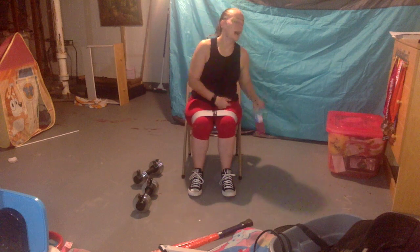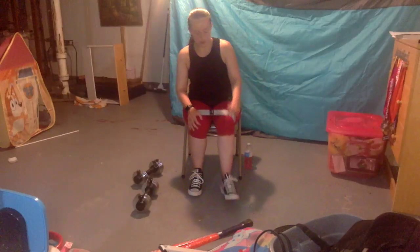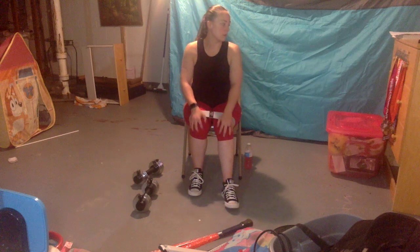Those are all my 5K medals from when I used to run. I don't anymore. My knees hurt. I'm pretty sure I have a tear in this one, so I try not to overdo it, but I also try to make sure I'm always strengthening around it. I do exercises like this and other leg exercises that we'll end up doing soon too, okay?